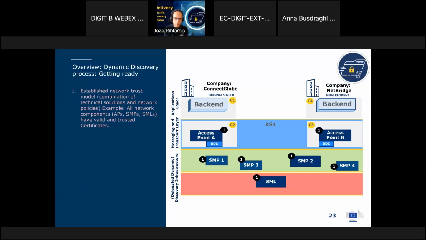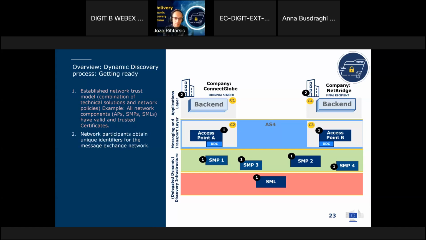So the first thing, which is very important for security reasons, is to establish network trust. This step in the testing or demonstrating phase can be neglected, but it is very important in production. Because in the end, for example, NetBridge must trust that the message it received is trustworthy and valid. That's why it must trust the transport layer it is using. And the trust network in the architecture is what ensures this. Because this is important for security reasons, I colored this item red.